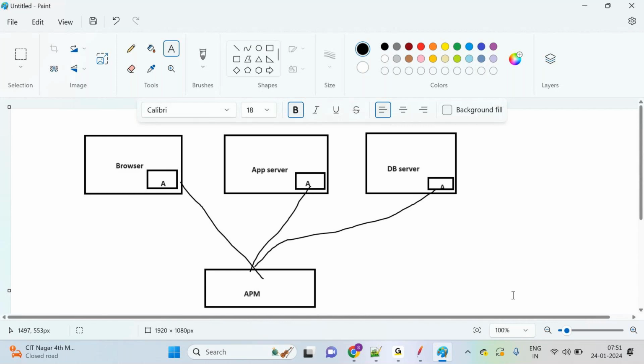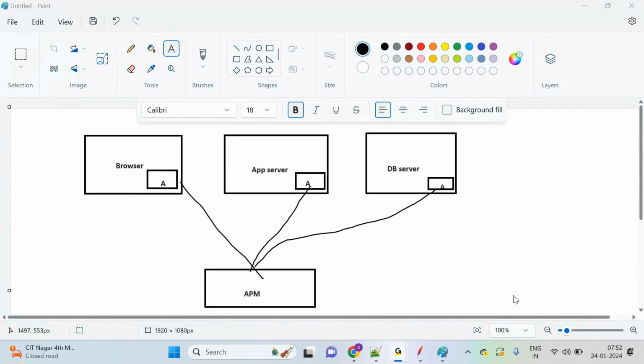It will show you, right from the browser through the app server and the DB server, how the problem is happening and what may be the reason. Is it a service level problem? Is it a process level problem? Is it a host level problem? They summarize all of it in the Dynatrace tool itself, so your job is a little easy. You are going to find the problem very quickly.